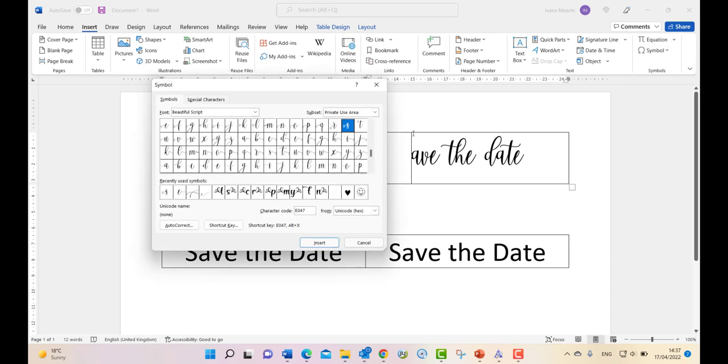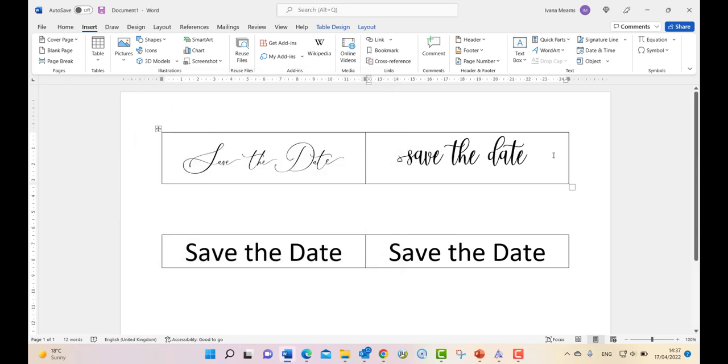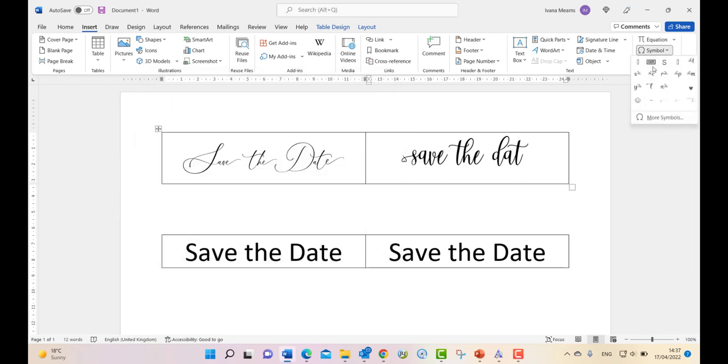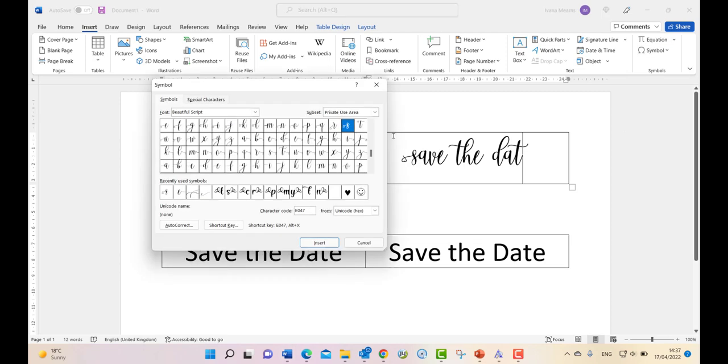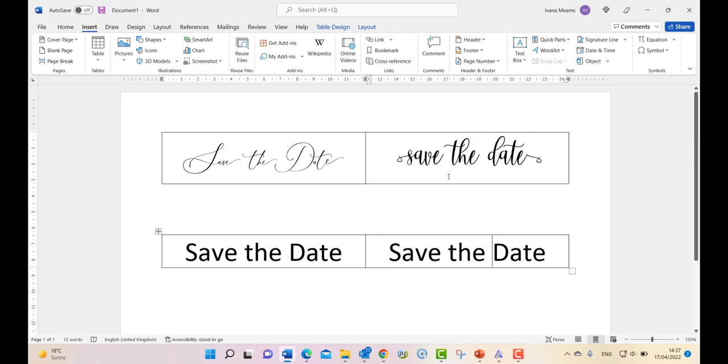Choose a decorative S. And click on Insert. Change the E at the end as well, in the same way. The text looks more special now, with hearts at each side.